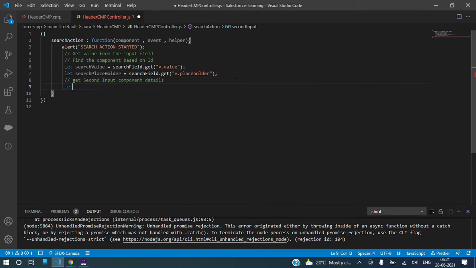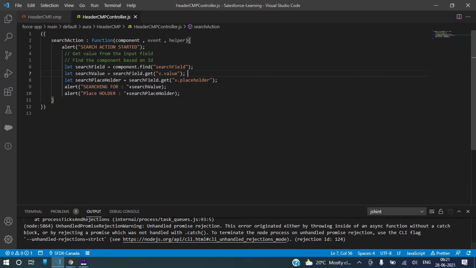Hey, 1 minute. Oh my god, I did it wrong. I need to remove this. Remove 3. Okay. Get second input component details.